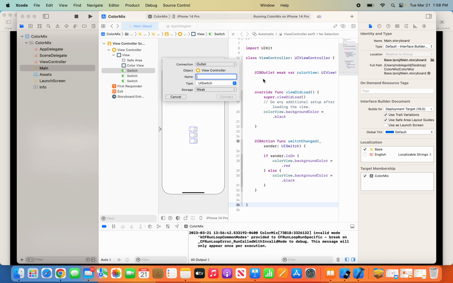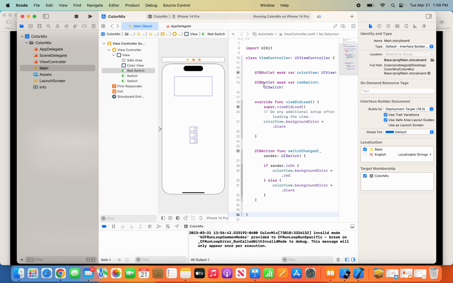The first, we are going to call it the red switch. You make sure this is outlets, and then we click connect, and that's been created. A line of code has been created.